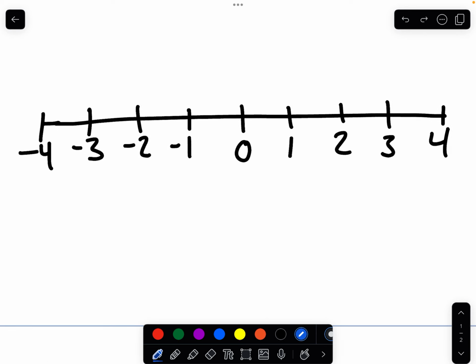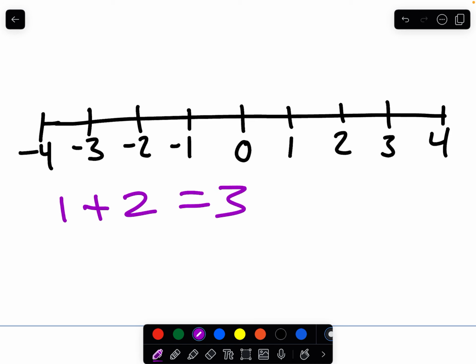But let's first start with just looking at the plain old number line. So some kids like working with this number line with the positive side and the negative side, and some kids don't. The good news is that once you know the rules and you have applied those rules a lot through practice, you won't even need this number line at all. But let's just start there. Let's say I have 1 plus 2.